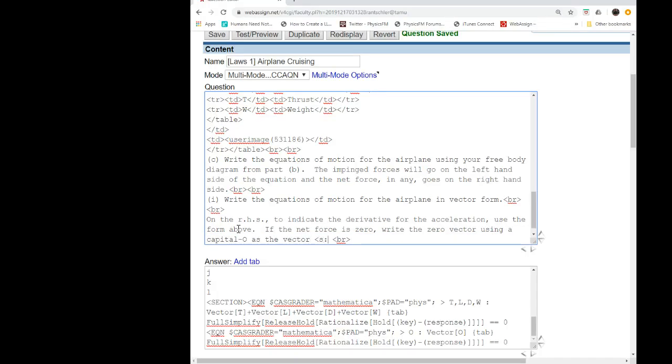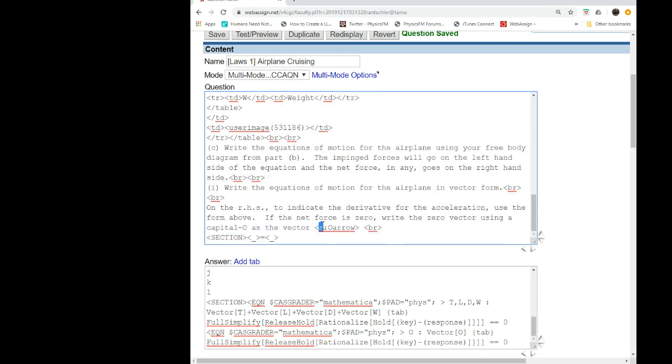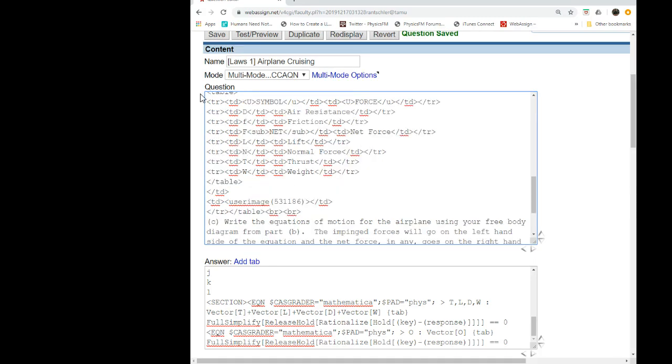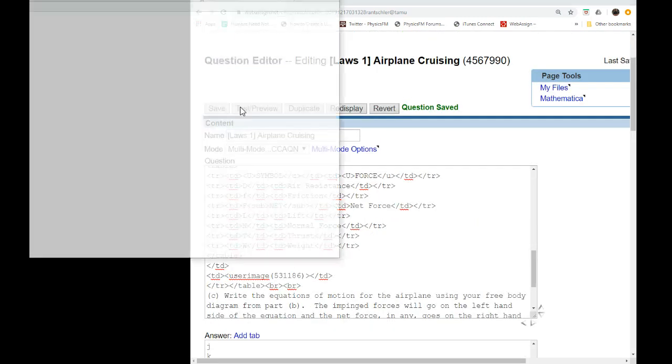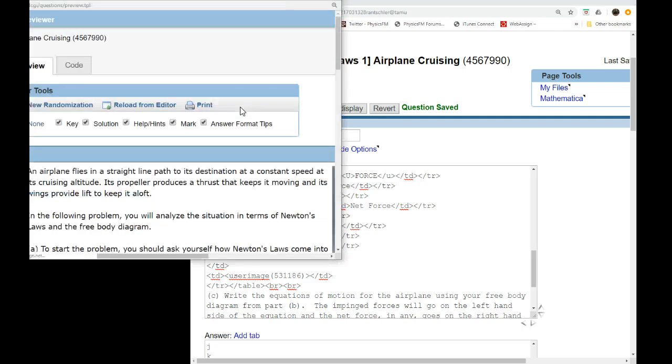I'm going to do another WebAssign specific thing. I'm going to do something called O arrow. This notation pulls out all of WebAssign's symbols. WebAssign has a bunch of symbols that it has available for you to use. This will choose a capital O with an arrow over it, assuming WebAssign has a capital O with an arrow over it, which it may or may not have.